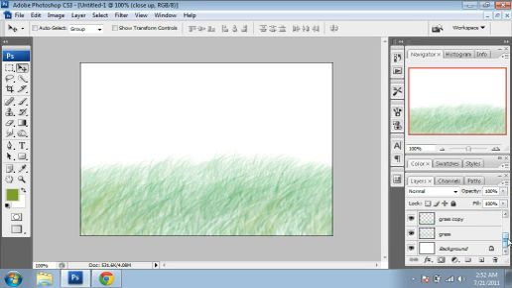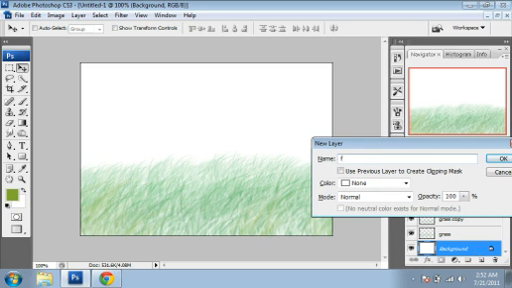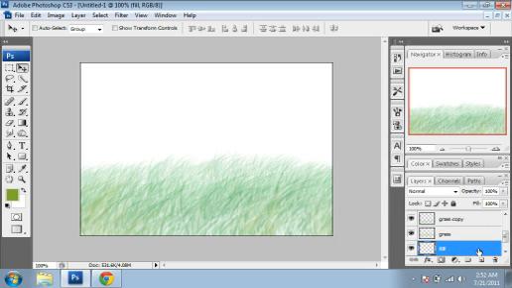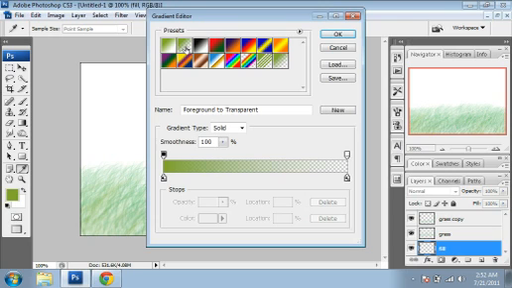Now what we're gonna do is create a fill in the back, not on the background, but in the back. So make a new layer, call it fill. Hit OK. And you can use your gradient. We're actually going to use a foreground to transparent, and you want to kind of minimize the amount of foreground compared to the amount of transparent.